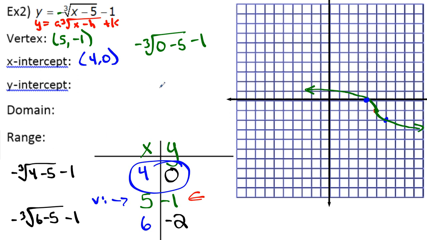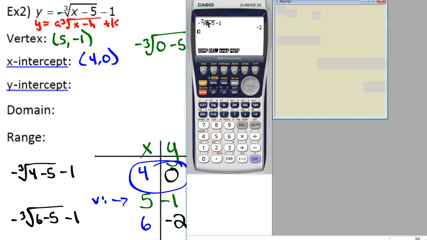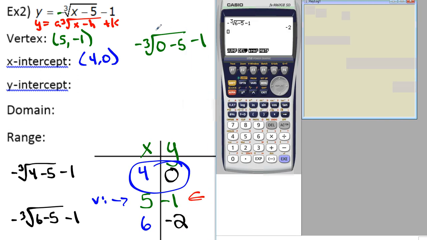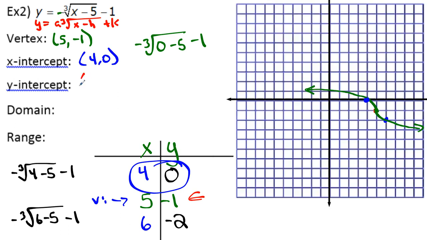All right, back to this now. Let's get the cube root of this. I'm going to use the calculator one more time. This is the last piece I'm doing. We want to put this guy right here into it. Oh, wait, we already have it. Let's just scroll up, highlight over, change this 6 to a 0 to find our y-intercept, and we get a decimal. But that's okay. It's not always going to be perfect. So let's just round this to the closest we can. I'm going to say 0.71 is good. So we got 0, 0.71.